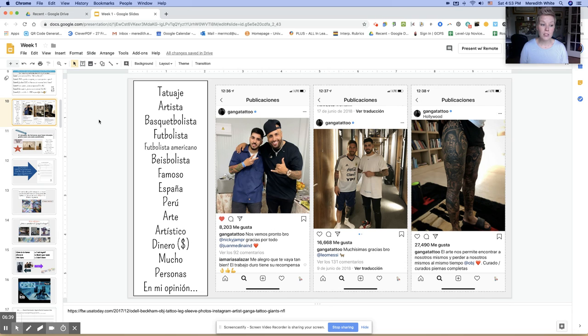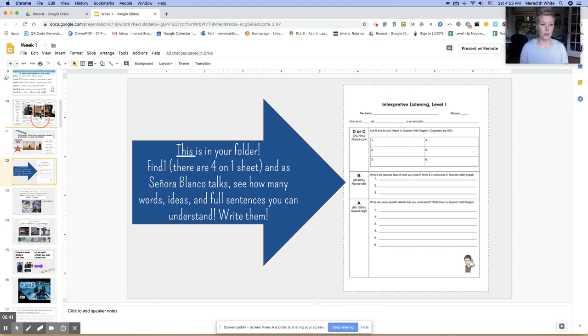Now, at the same time, let me move this slide up here so you can see that better. What students are doing, because that's the key. What are students doing? Listening is okay. What are they listening for? Or what are they listening toward? What's the next thing? My students will have this interpretive listening rubric that we adjusted.